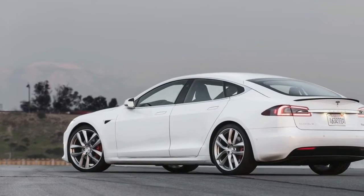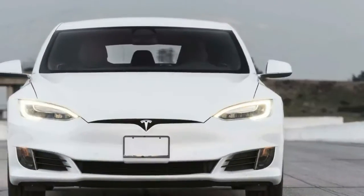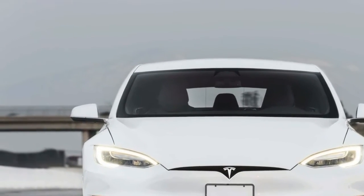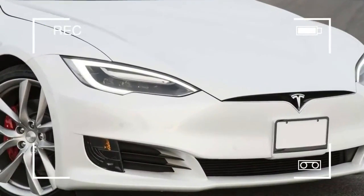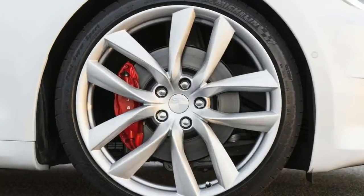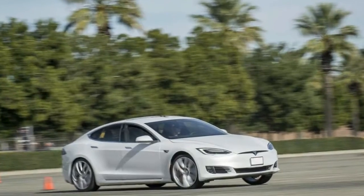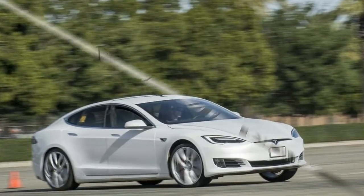Full stop. In our testing, no production car has ever cracked 2.3 seconds from 0 to 60 mph — but Tesla has, in 2.275507139 seconds, launching a Model SP100D weighing 5,062 pounds with gear and driver. In full-on ludicrous easter egg mode, it snaps your body in a manner that is utterly impossible to replicate in any other street-legal production car on normal tires and dry asphalt at a mid-$100,000 price point.